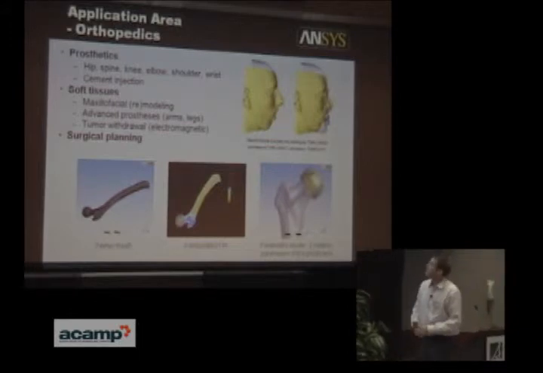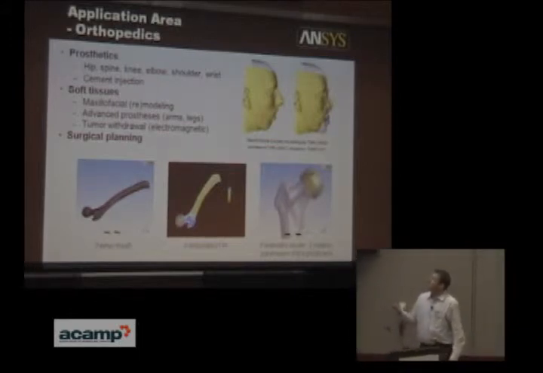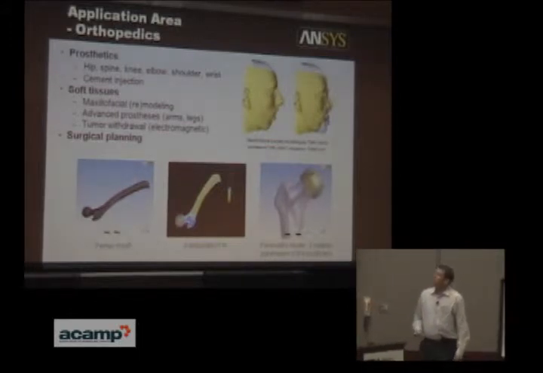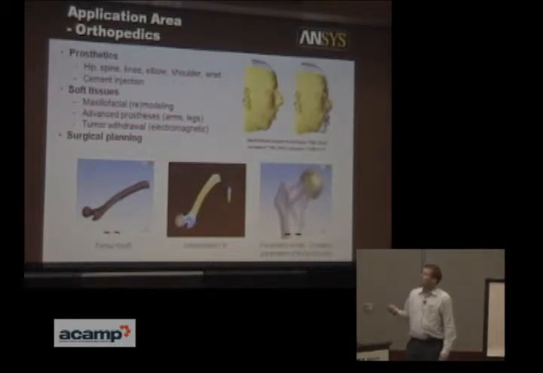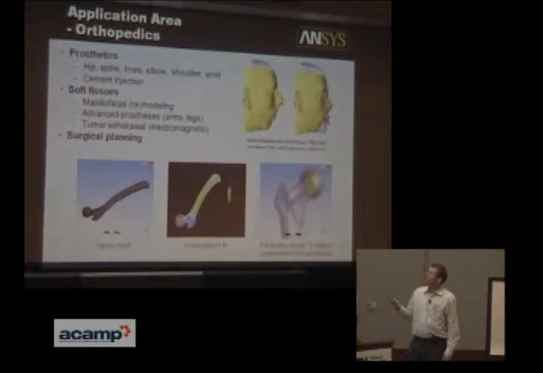For the orthopedics industry, you can think about this slide as speaking to surgical planning. So having the ability to have the right material model. I mentioned before we need the right material model description of how your material behaves. So in this example, we want to make sure we have soft tissue models that can handle the deformation of the skin properly and how it responds to an implant.